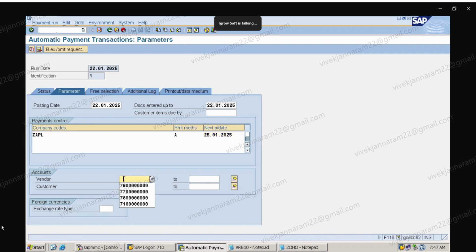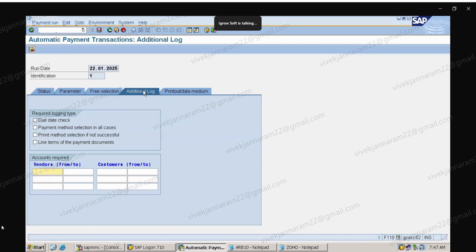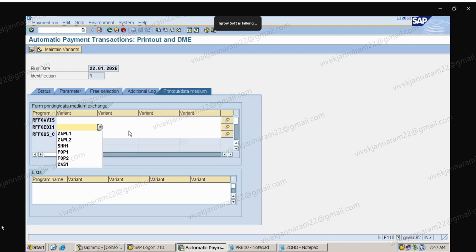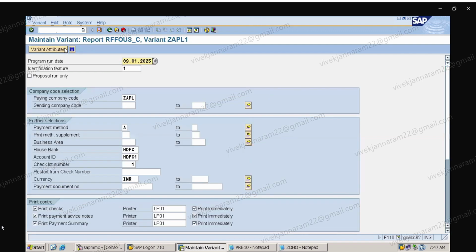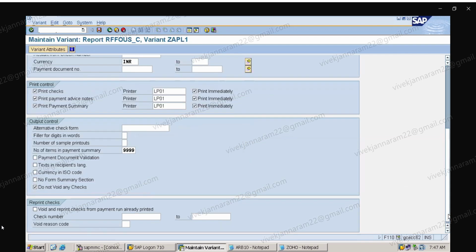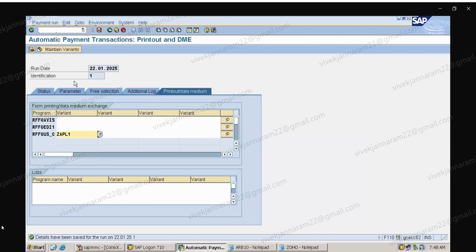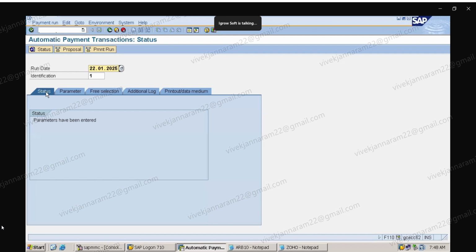Vendor number 79. Additional log: due date check, payment method, line items. Print out data medium variant, you give the same variant. For the variant we have to remove the reprint options. Otherwise it will keep on reprinting, or if the check is already reprinted, it will say it is reprinted. So remove that and save it. Okay, parameters have been entered.